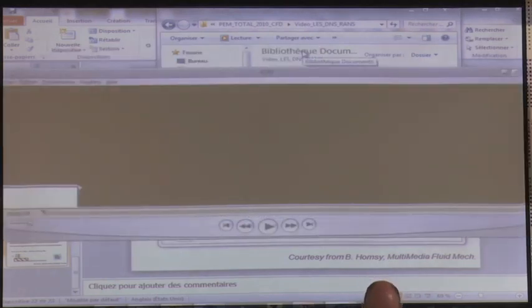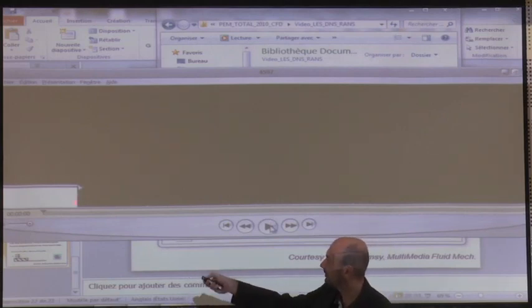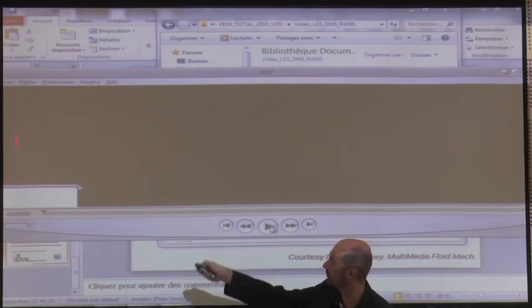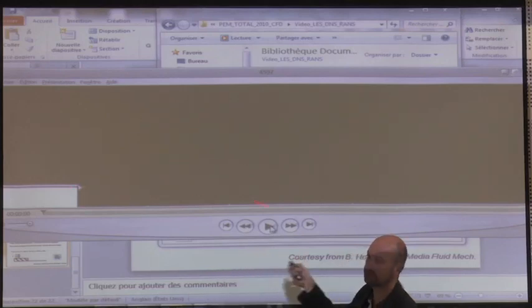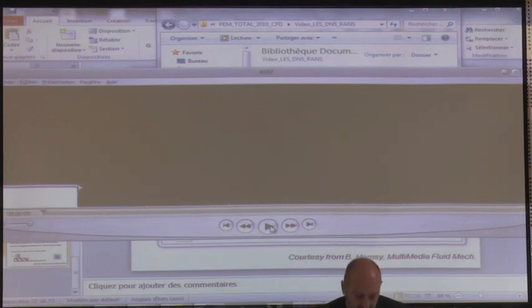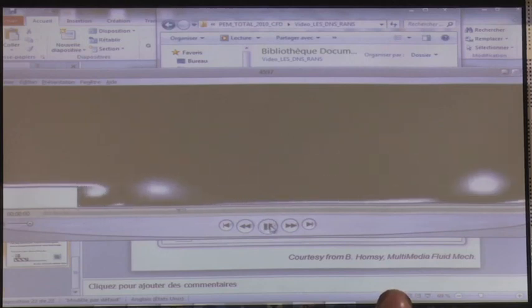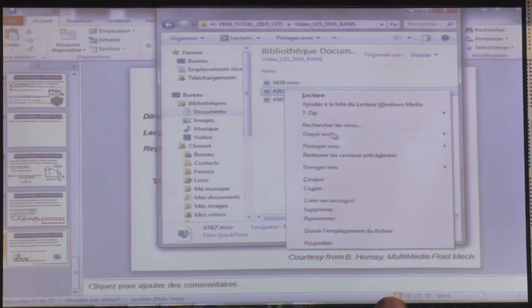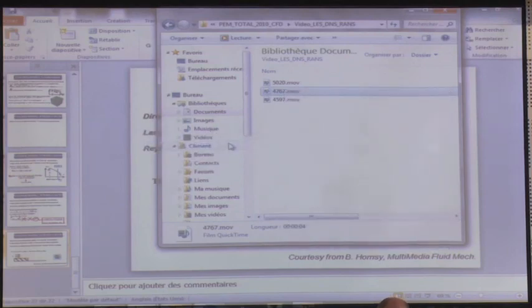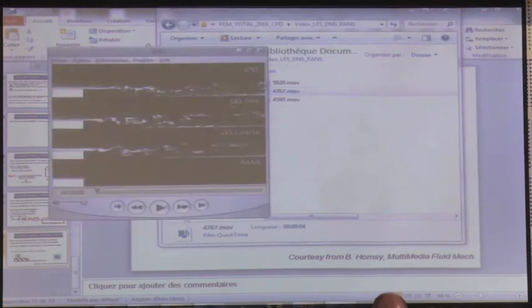Okay, so now the flow that we see is the flow over an obstacle. The flow is coming from the left to the right, and it's a bluff body. Here you will see the wake and the turbulence which is generated in the downstream direction of the wake. Okay, so this is one type of simulation, but I have one where we see everything together. Okay, so this is the one.